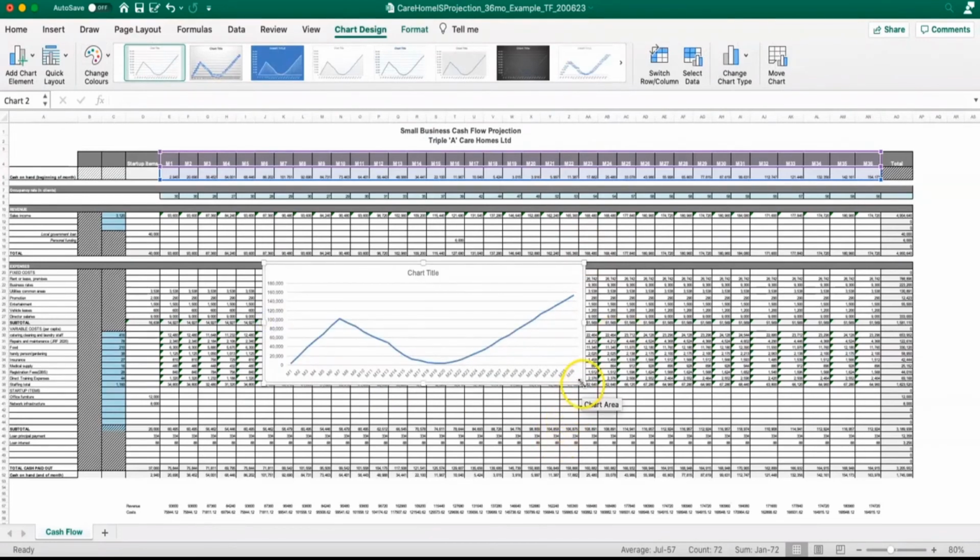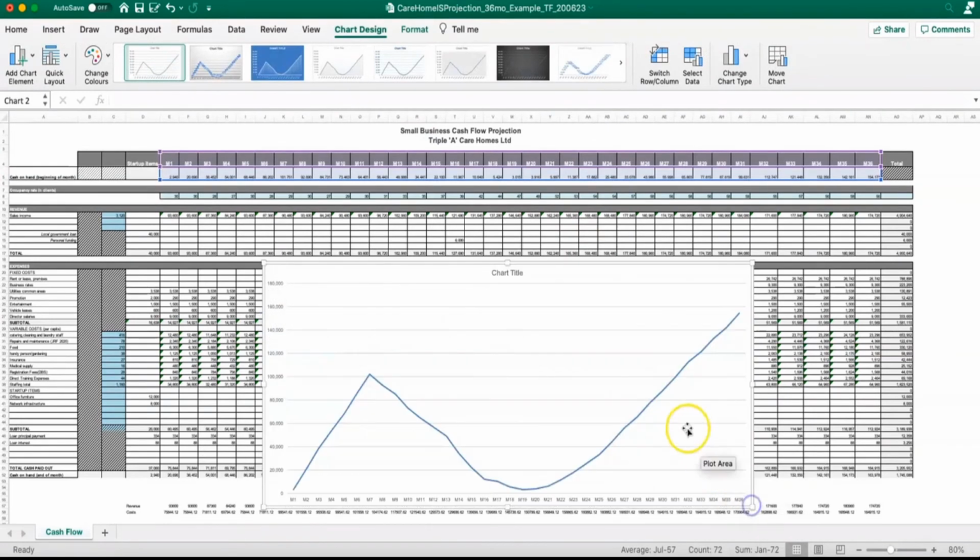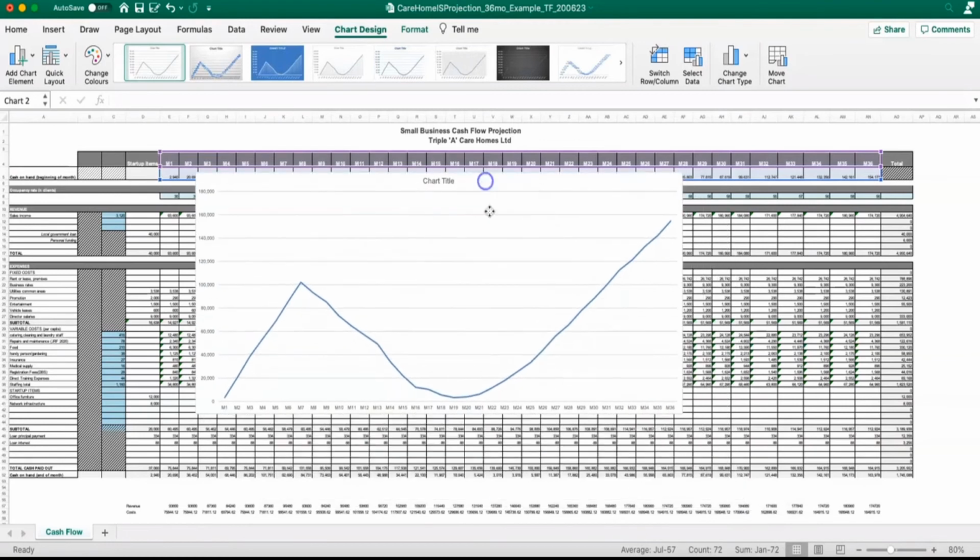This shows that the business is in a very healthy position as regards cash. So look, up until month 7, the business is accumulating cash very quickly, but of course that's because the major expense in scenario A, the rent, the lease of the care home, doesn't actually kick in until month 7.